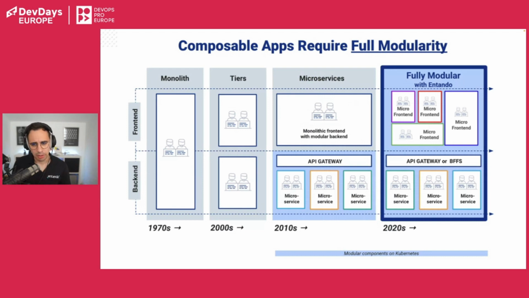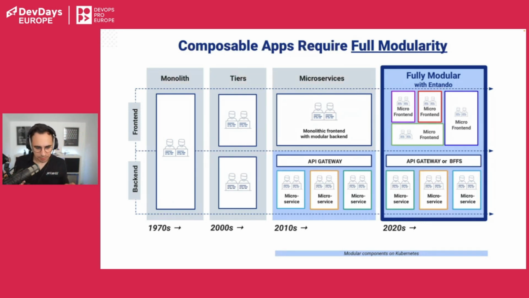If we go back in the past a little bit, we need to understand where we come from. In the past, we used to build big monolith applications. Everything was in the same app. Then we started splitting it into different small applications like backend and front end. Then we split it using modularity with microservices, so we split the backend into different small applications, but the monolith was still present in the front end. And in the end, we split everything, with micro front ends in the front end and microservices in the backend, and we are totally, fully modular.